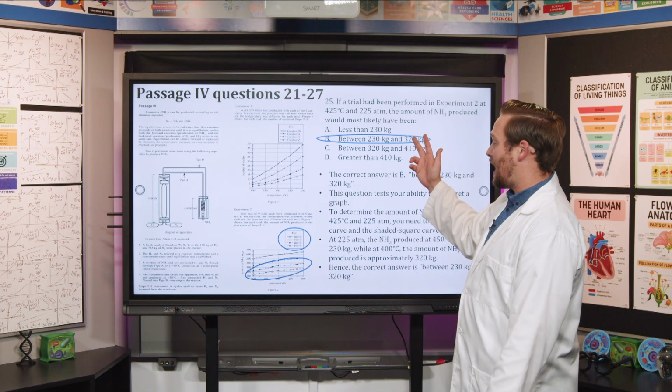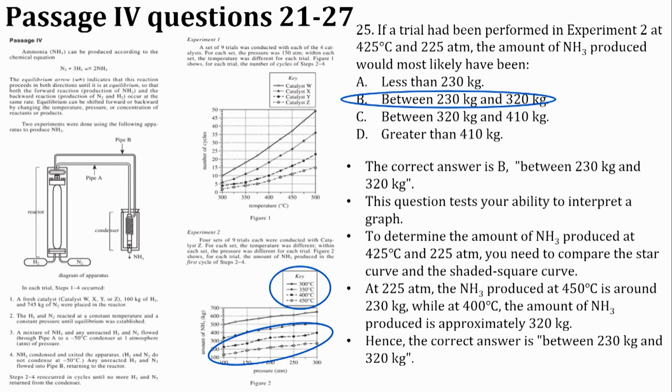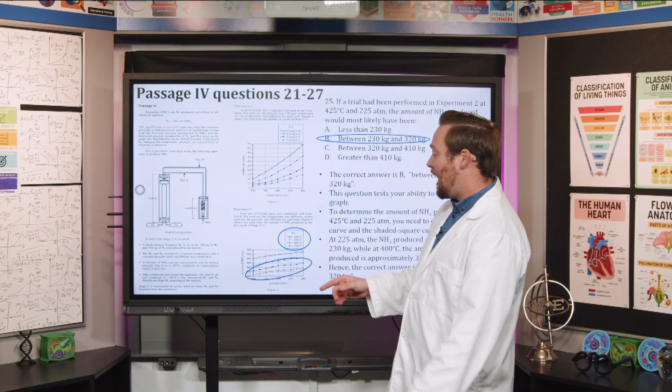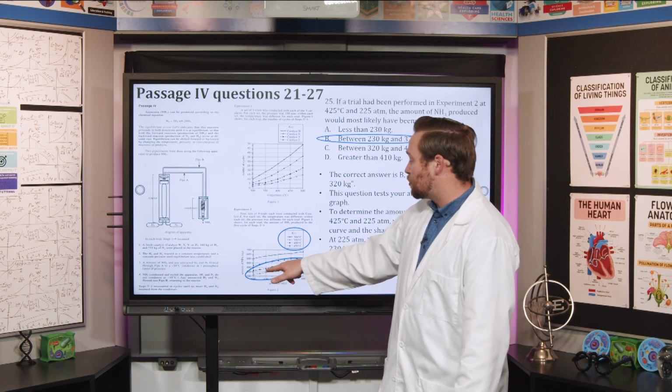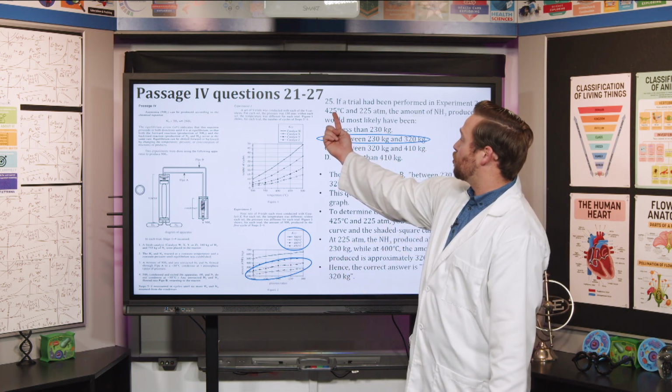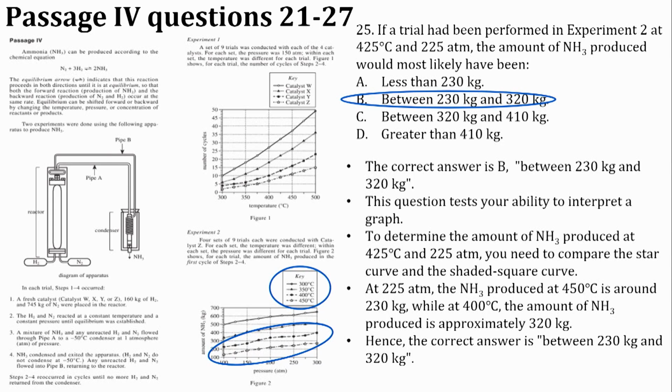But how did we get this answer? That's what this is really testing. You can use this graph over here to figure it out. This 425 degrees Celsius is not in the key anywhere, but we are testing 400 degrees Celsius and 450. So what you should be able to do is suppose a line is in between these two that are circled. If you put a line between the shaded square and the star that follows that trend, you'd be able to answer this question correctly, because 425 is between 400 and 450. Great work. All right, I got a couple more, so hang in there with me.